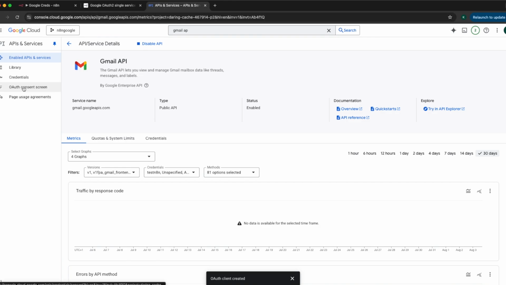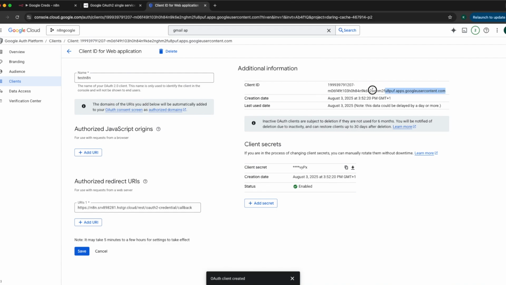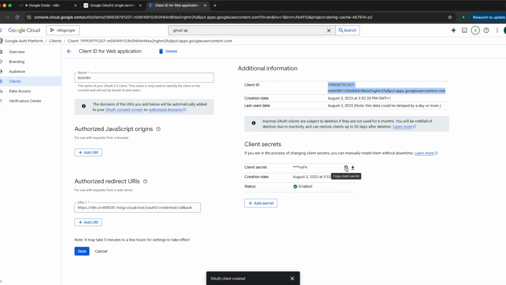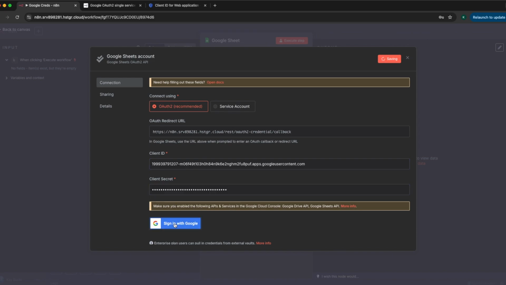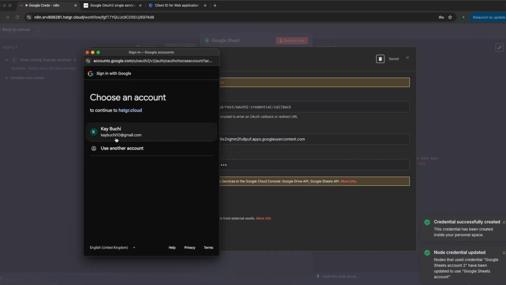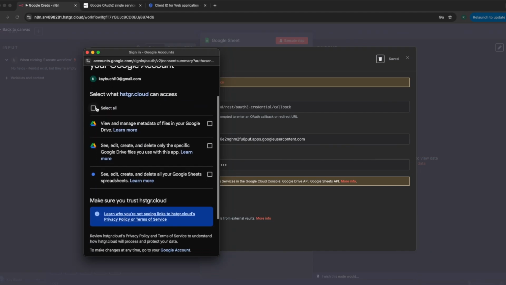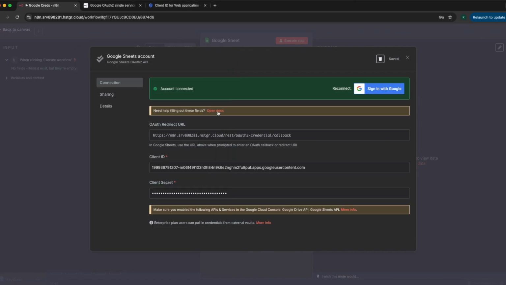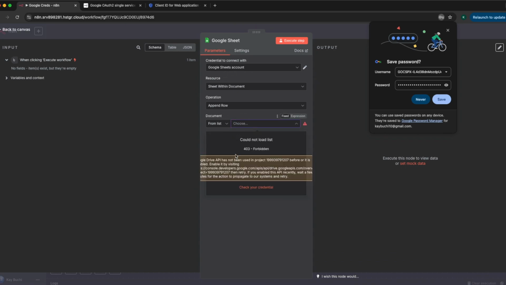So I have to come back here, come back to the credentials, open up these credentials, copy the client ID. You can copy this client ID, come back to this place, paste it, then go get the client secret, copy it out, come here, paste the client secret here, and I say sign in. Now it's just going to show you those initial pop-ups that it did the last time. Click continue, it's going to show you the access you're giving it. So if I select this access and I say continue, it's going to show me that the connection has been successful. Yeah, so I can close this one up.